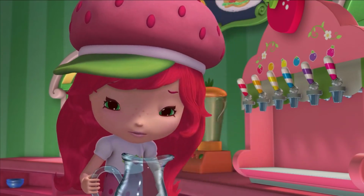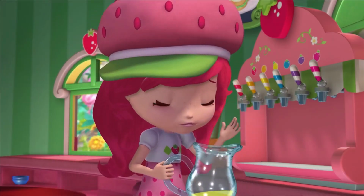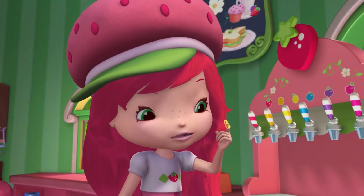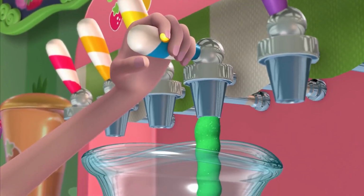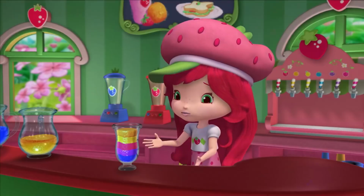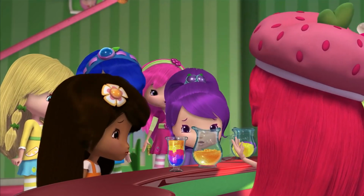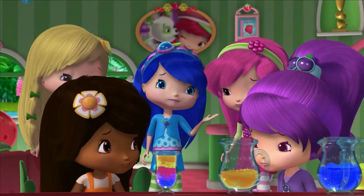What? This is supposed to be strawberry. Lemon? This isn't the lemon spout. Isn't that the orange spout? This is orange flavored, but it's the wrong color. What's going on? What flavor is that? Kiwi? Honeydew? Spinach? Uh-oh. I'm running out of time. Look! Oh, no! Oh, well. I wonder what's wrong with these juice spouts. Maybe something's up at the berry works.